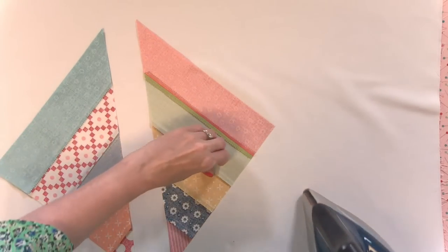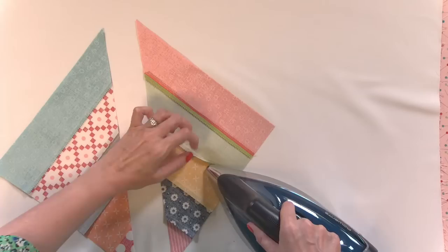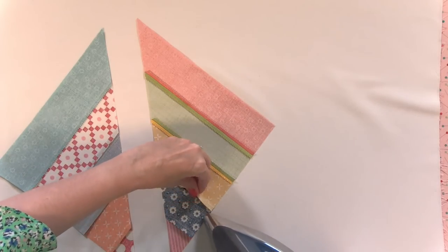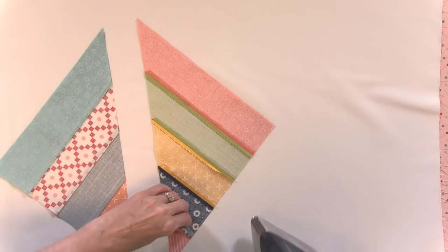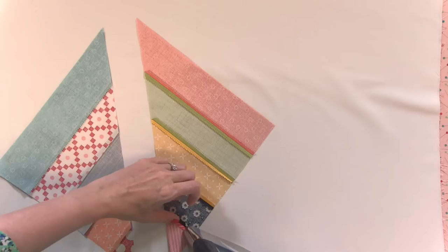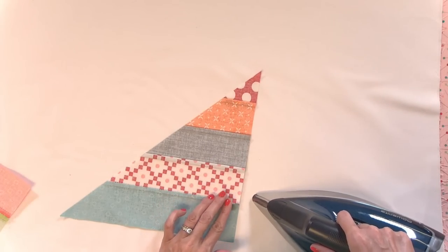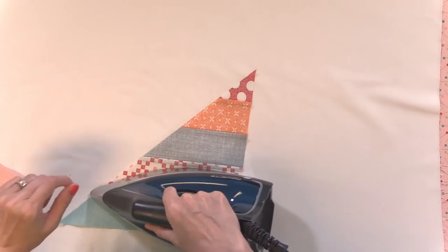And then you guys at home, when you're testing, maybe y'all did it the right way, but this is what happens when you do a pattern for the first time. There are gonna be mistakes, and you just have to figure out how to work around them to make your quilt work. Sometimes it comes together perfectly, and other times it does not, just like this. But there is always a solution. Now, hopefully this will work. I'm pretty sure it will, but it's gonna make it go longer because obviously I was counting on my seams to nest, but I'm pretty sure I made a mistake.